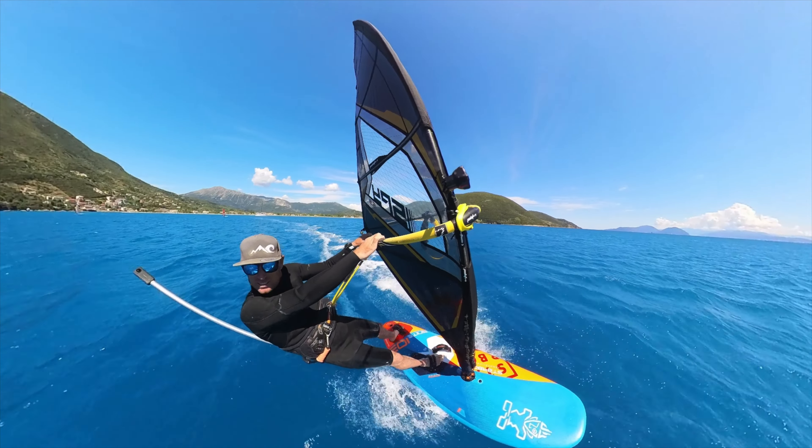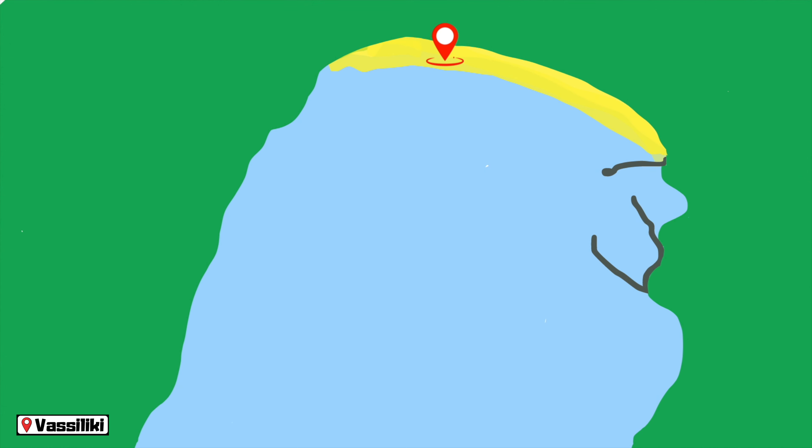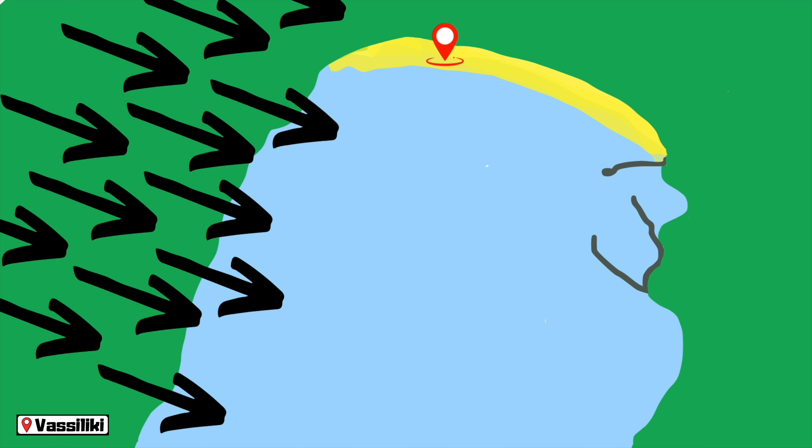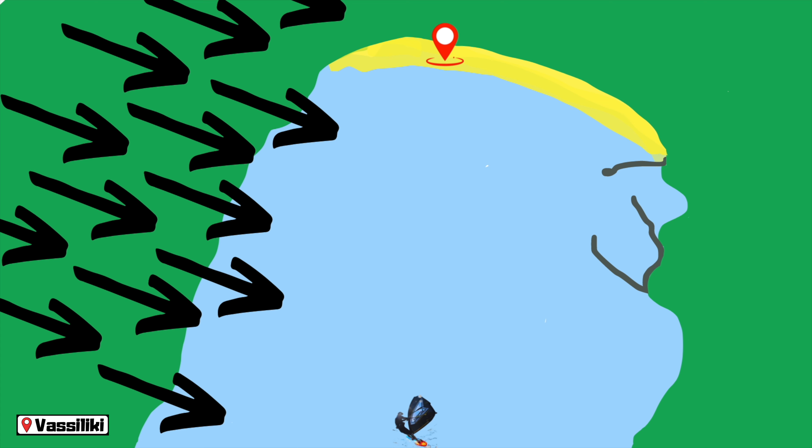I know this is the Ride Along channel and I try to do everything on a board, but a quick voiceover with a map of Vasiliki Bay will clarify things. Using the map, I'll add the normal wind direction — roughly northwest across the bay. I'm down at the bottom corner, roughly where I am on the water now. The line across the wind — square or perpendicular to it — is my beam reach course, my original starting goal. Once I've got my beam reach and started sailing, I can pinch a little closer to the wind: that's a close reach, about 10 to 20 degrees upwind, which with this wind direction would get me to my goal point.